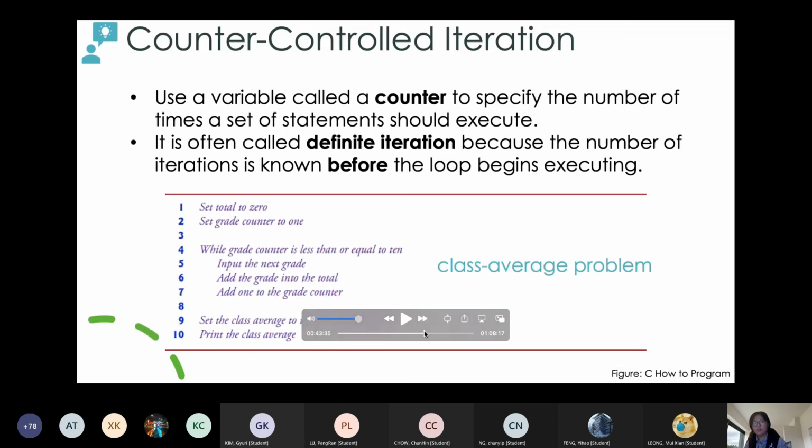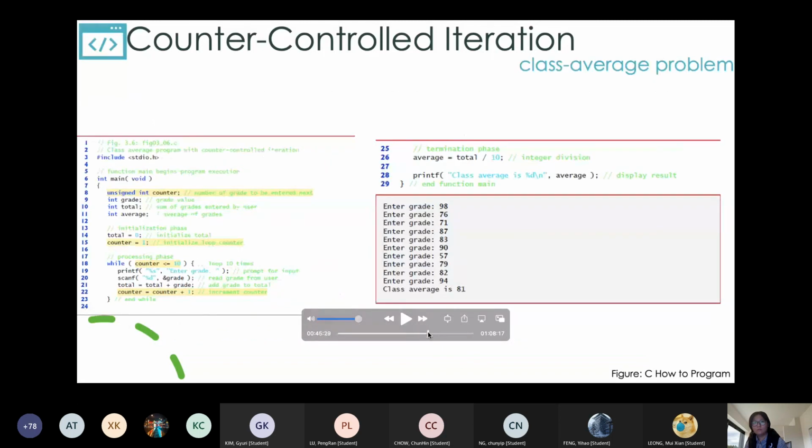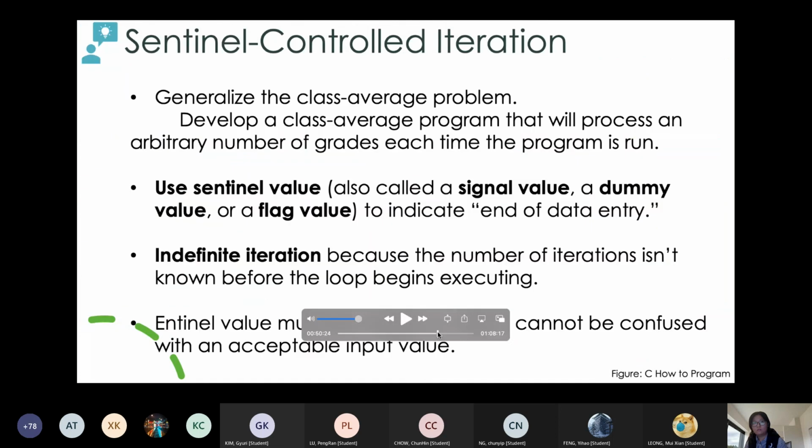So you noticed this controlled iteration, right?